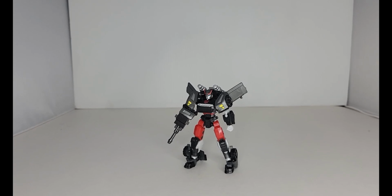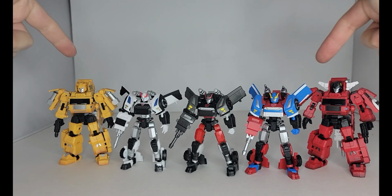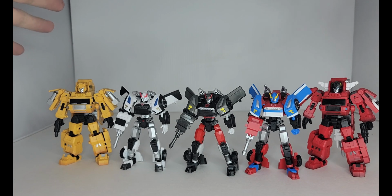Alright, so let's do some size comparisons. So there he is with his other two mold mates. There's the original Prowl and Smokescreen, and then these are the only other two Iron Samurai figures that I have, because I don't really care for the Iron Samurai stuff, to be honest. I have their Inferno and their Grapple.